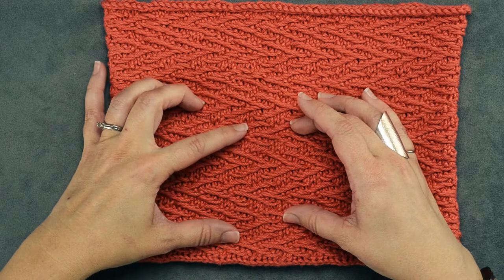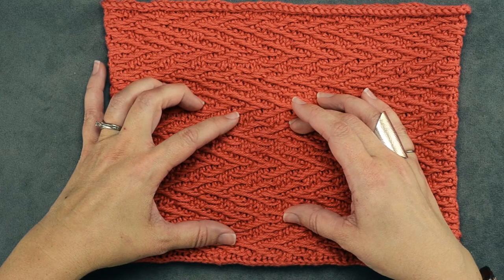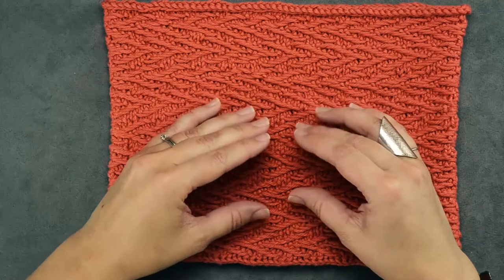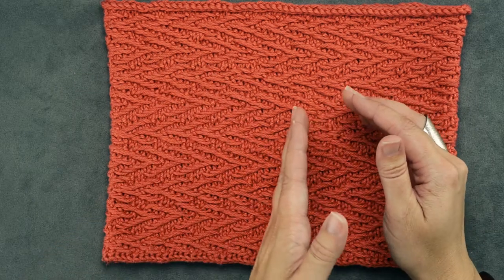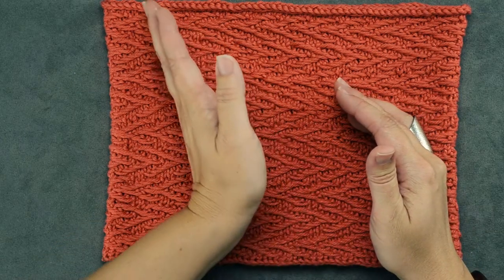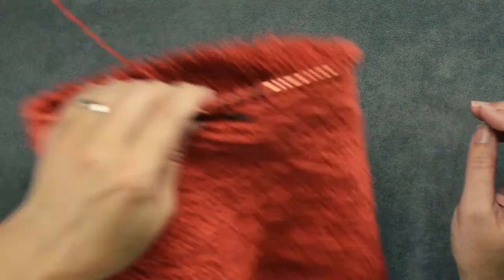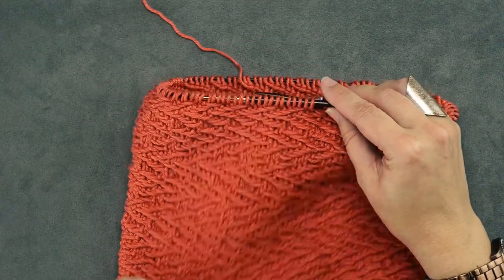I have written instructions and also a chart in the pattern, so it will show you exactly how to create that shift. But for this video, I want to just show you how to create those series of slip stitches.